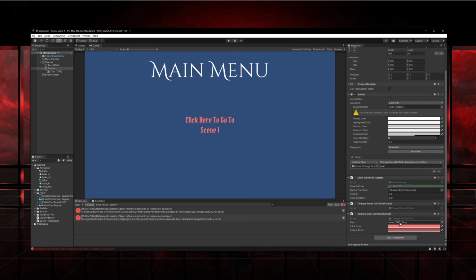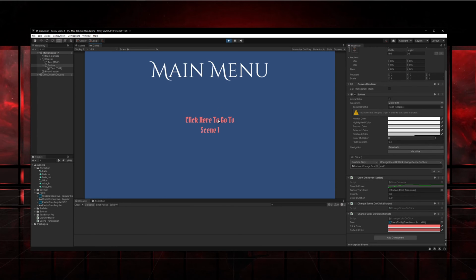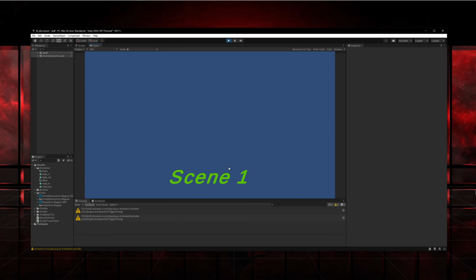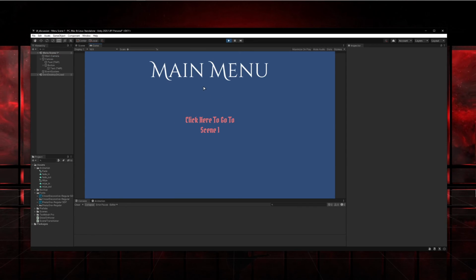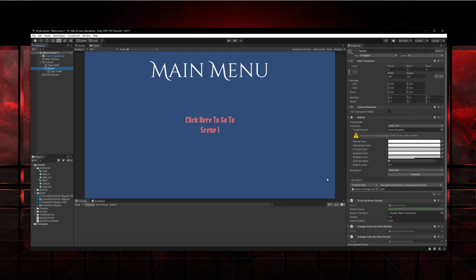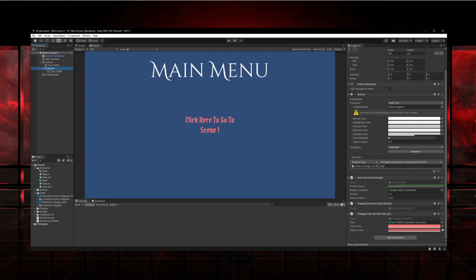Oh, we have a null reference, that's why. So we'll give it the text from our TextMesh Pro here. And now we hover, and then when we click, you can see it became dark to sort of indicate to the player that the click was detected. Cool. Oh, I've done it backwards. That's why. Hold on.